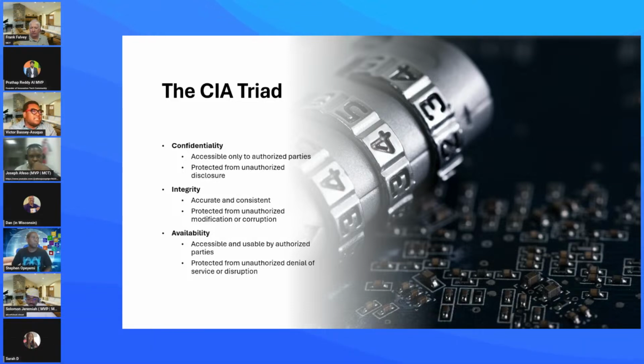Confidentiality here means that we need to only allow access to data to people that are authorized, or to services or entities that are authorized to view that data. And then integrity means that we want to ensure that our data is accurate, and protected from any form of unauthorized modification. And then availability also comes into play, meaning that data should always be accessible and usable by all of the parties that we have authorized, and should also be protected from unauthorized access, such as denial of service or distributed denial of service.